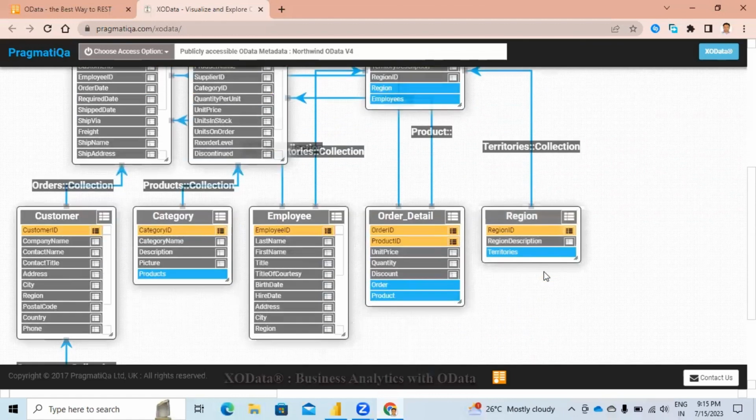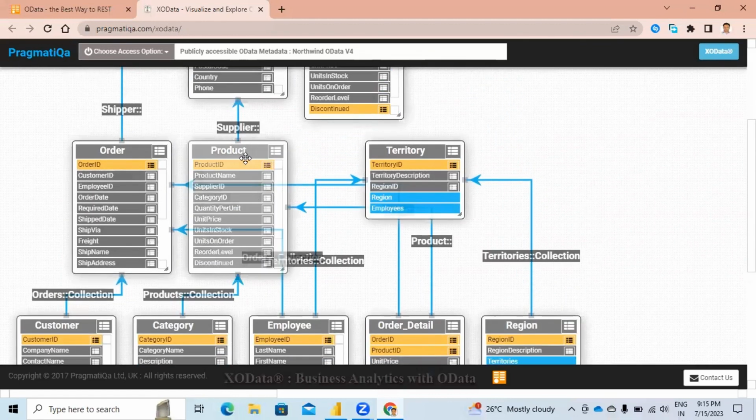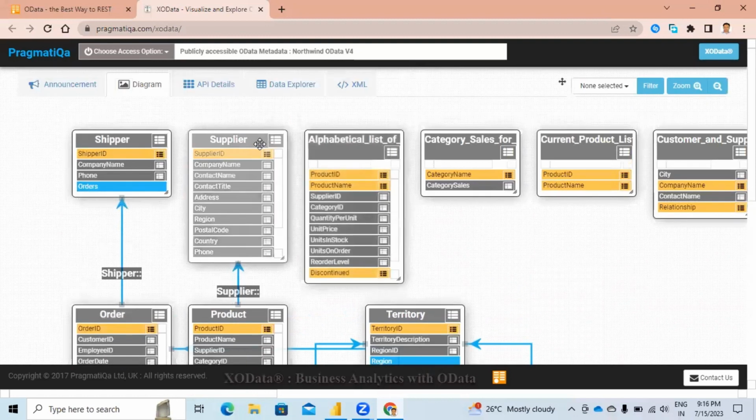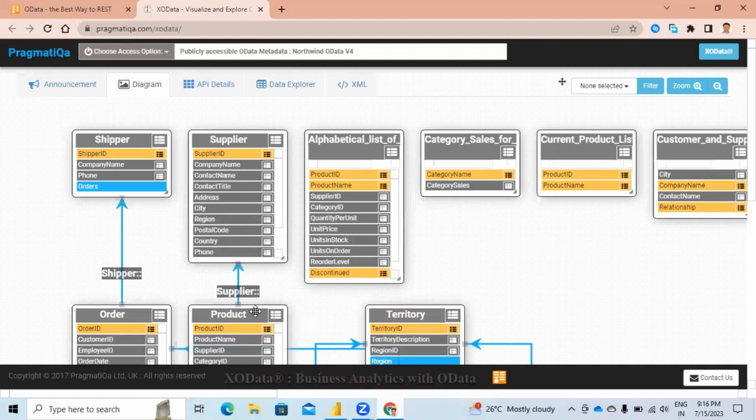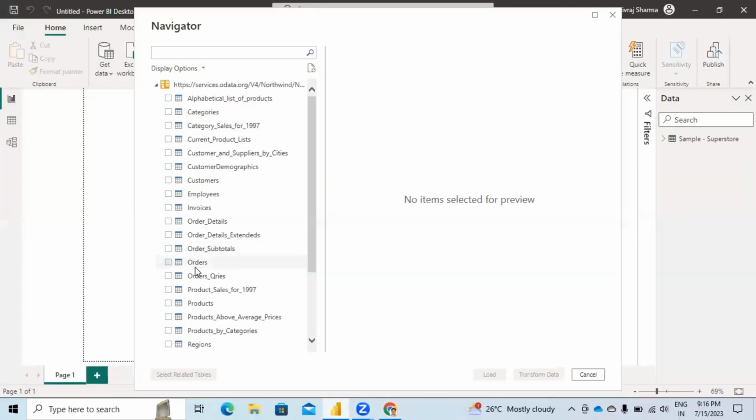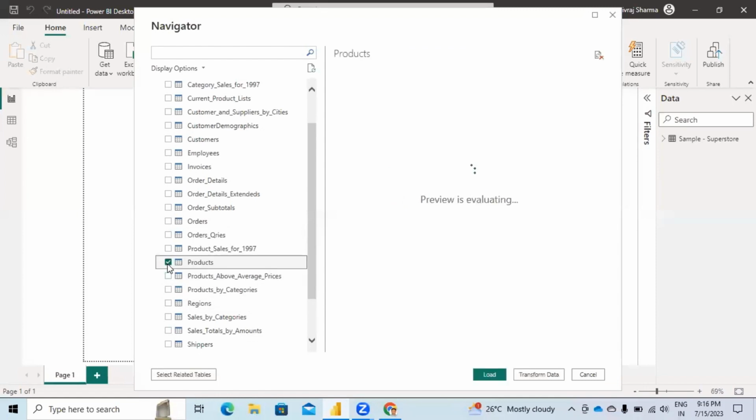So here basically we will get the products table, the orders, customers, category, suppliers. Okay, so let's see in Power BI. So what are those files? First is your products. Okay, so here we have the products table.